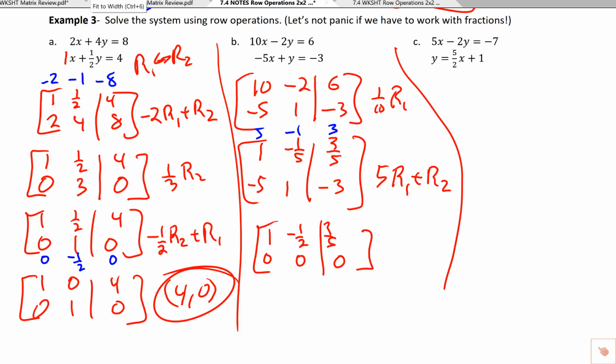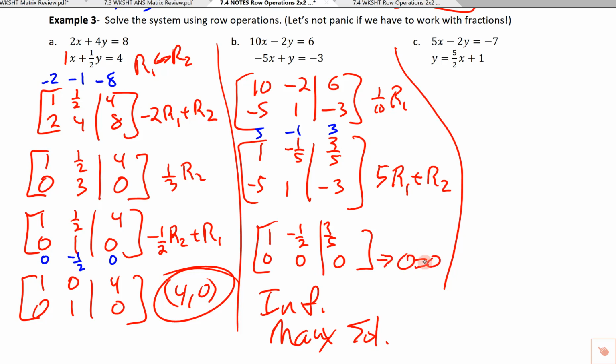Isn't it like no solution or something like that? Opposite of no solution. Oh, infinitely many solutions. Okay, this means infinitely many solutions. And the reason for this is that last equation means that 0 equals 0. Well, no duh. 0 equals 0. There's nothing you can do to make that false. So this is going to be a true system. It's not.